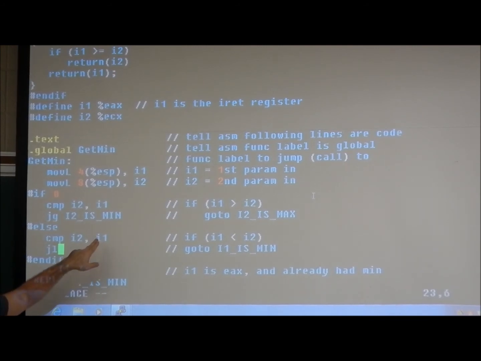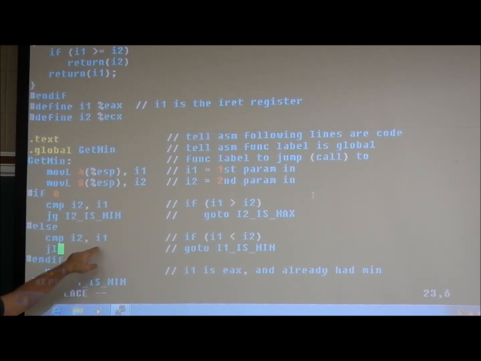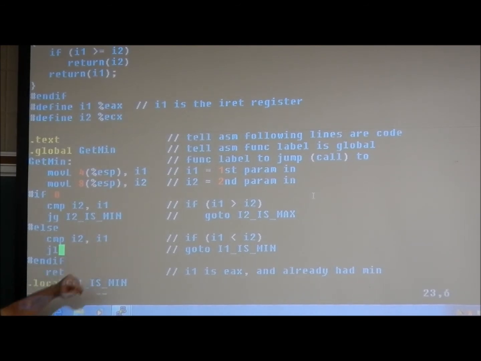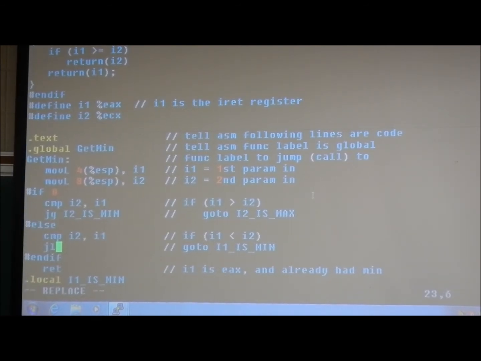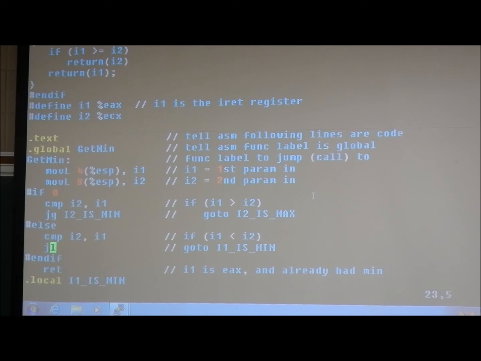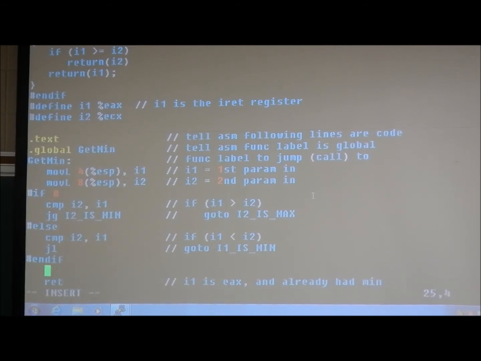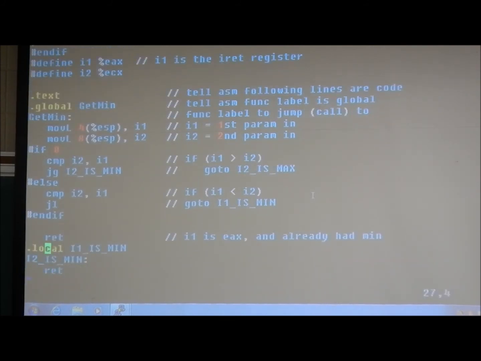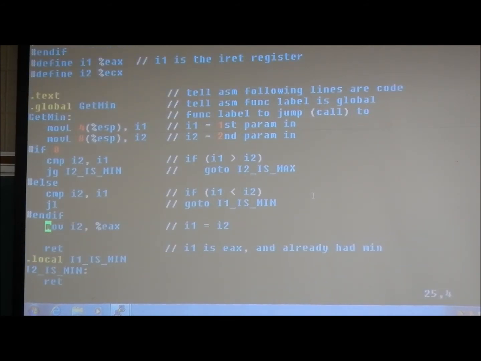So 1, it's going to be the less greater, it's in terms of I1. So if I1 is less than I2, then I1 is the max. And now, this means that if I don't take that jump, let me put the label here.